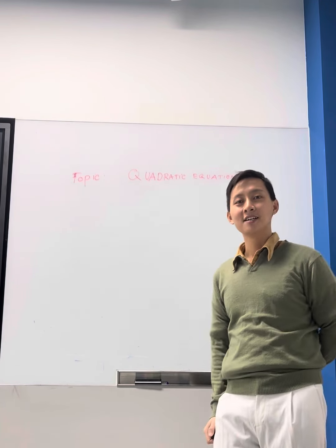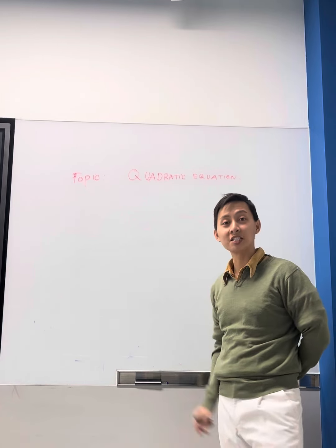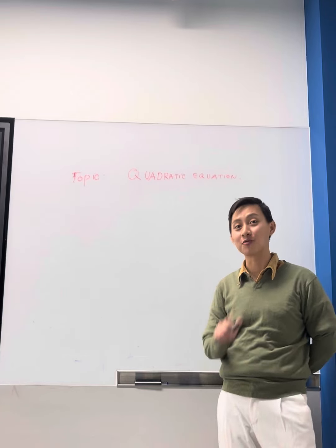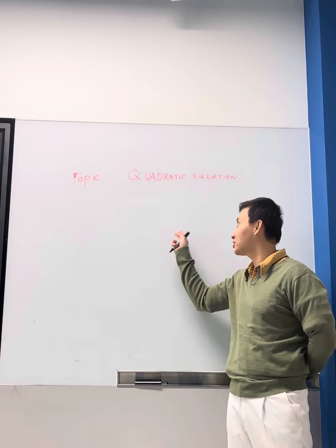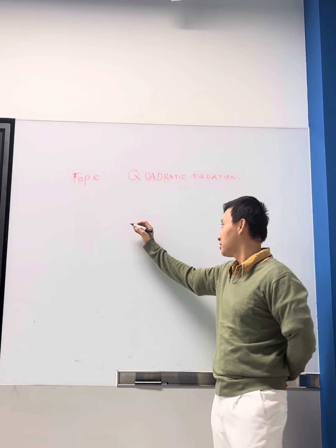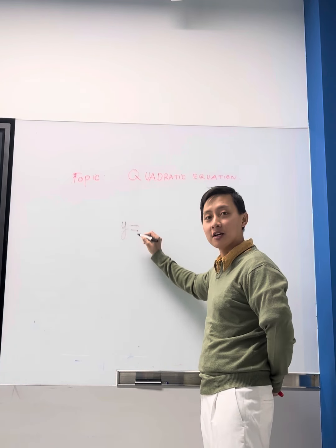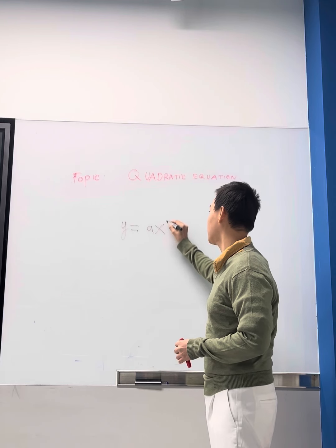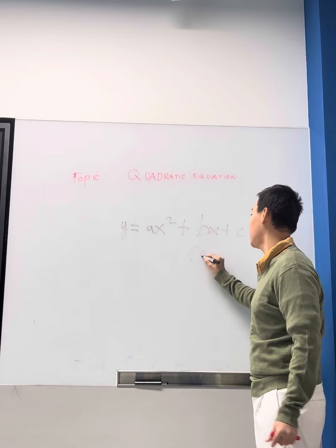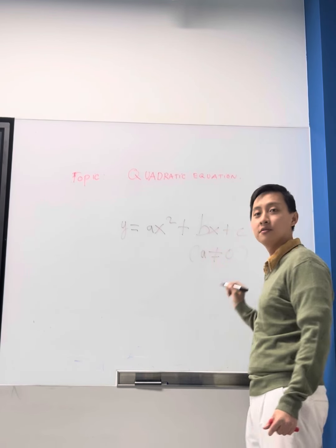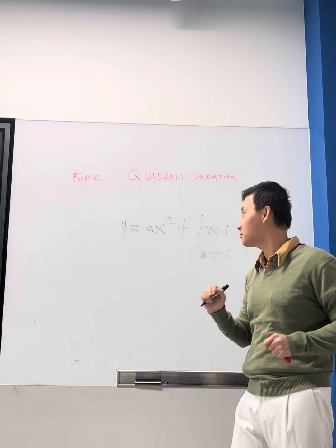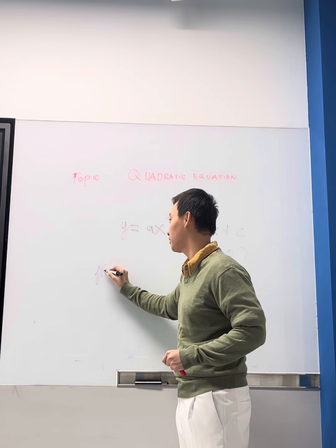Okay, hello everyone. Today we're going to learn about the topic quadratic equation. Before moving to the main topic, I have one question. Have you ever heard about the quadratic function? The general form of a quadratic function is ax squared plus bx plus c, where a has to be different from 0, right?